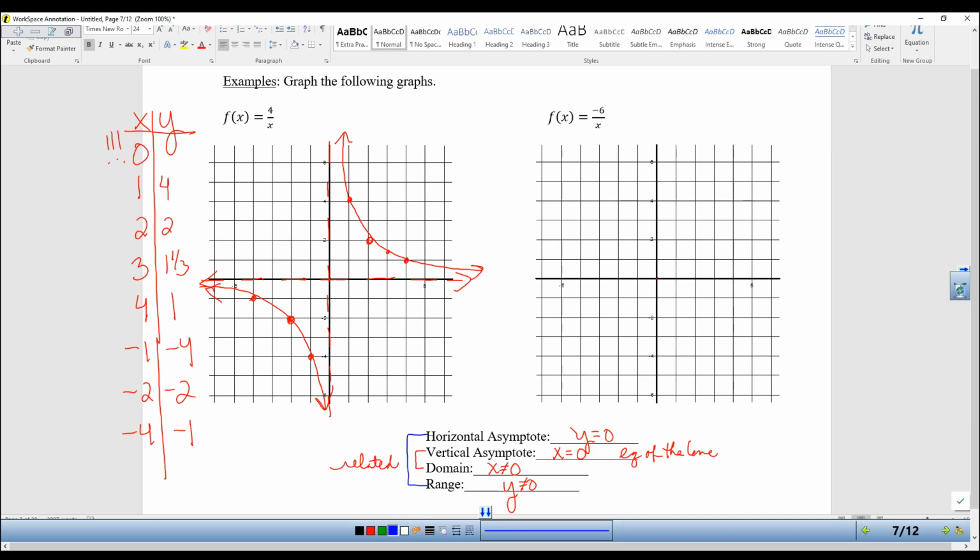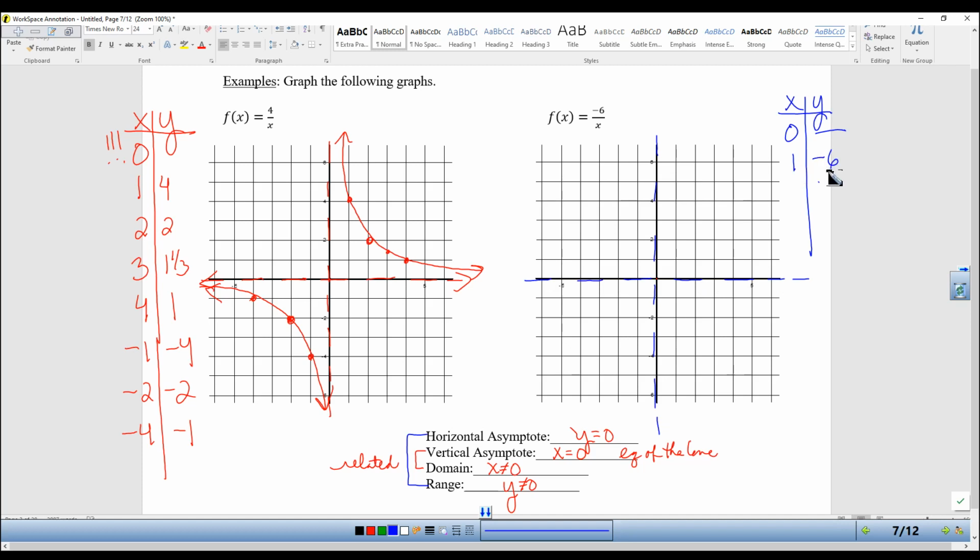All right, you should try these on your own. You'll notice that this section on asymptotes, domain, and range is just listed once in the center of the whole paper. That's because it doesn't change until we start shifting the graph, which we're not going to do yet. So I make myself a table, and when x is equal to 0, oh, can't be equal to 0. That's where my asymptote is. And then you'll need to know that this is also an asymptote. And now you can plot some points.